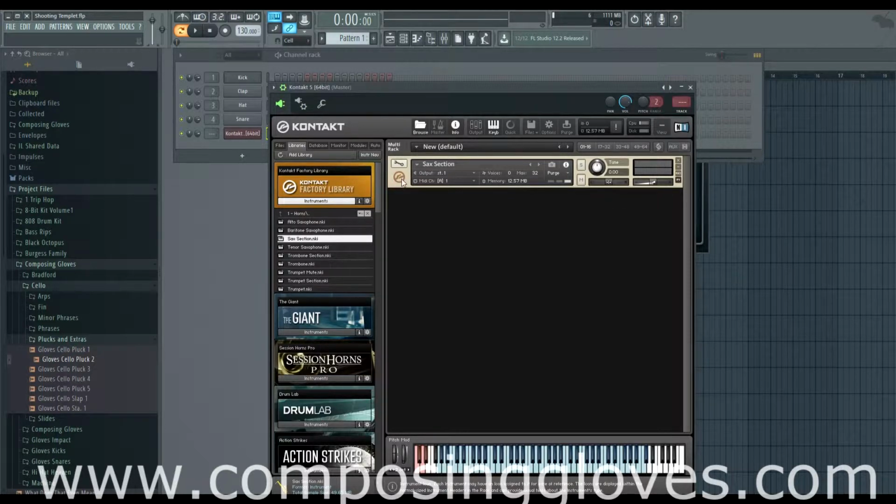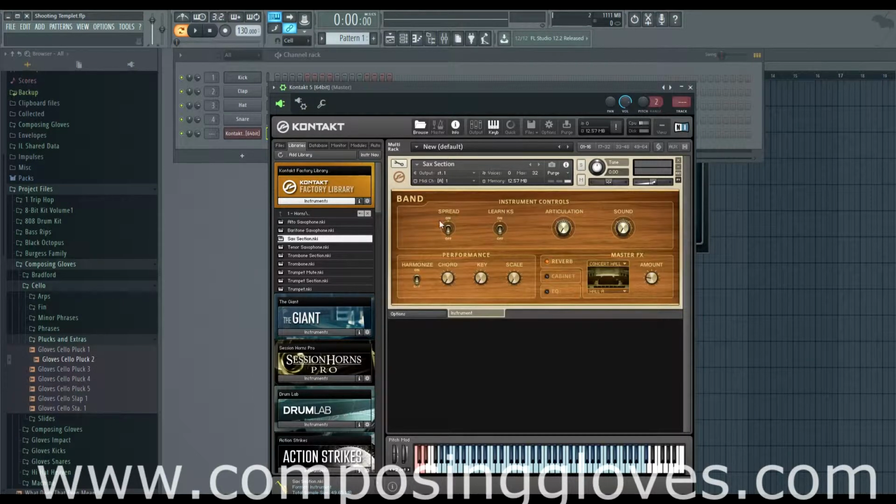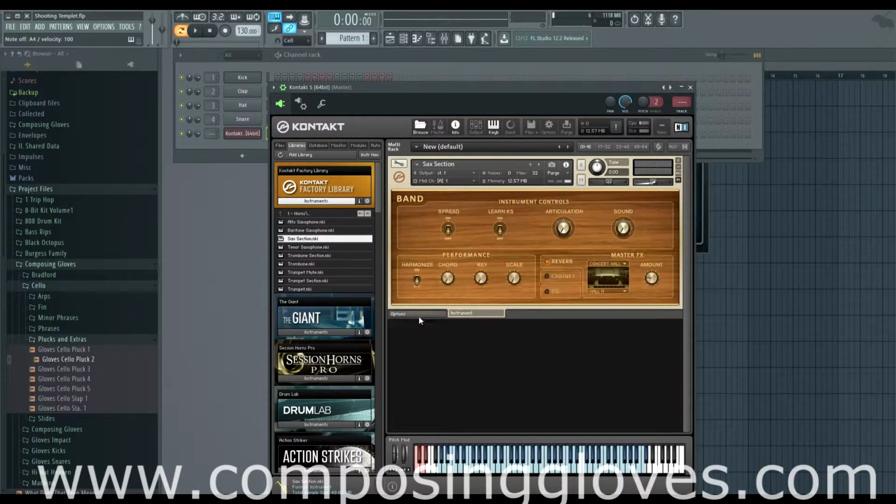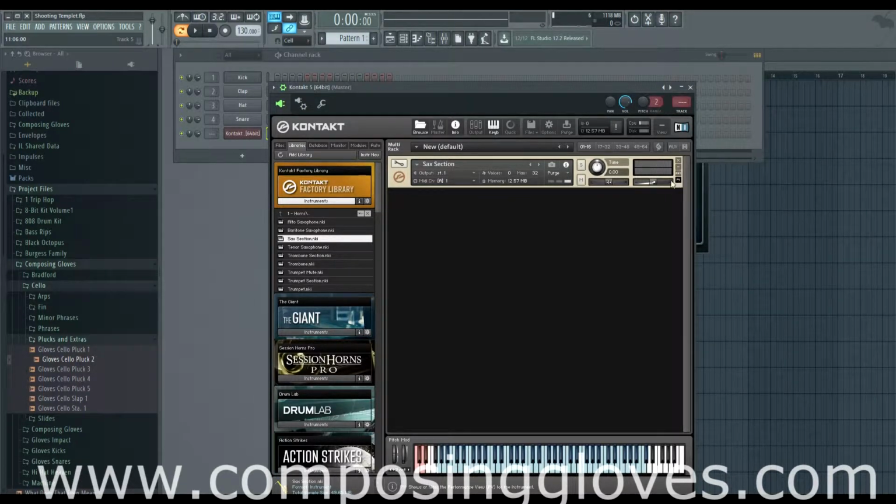This little logo thing right here, and we'll talk about how to put a logo there later on down the series, opens up what is called the performance view. And this is the thing that's scripted and allows you to do all sorts of cool things to the instrument. So maybe we want to change something. So that's the performance view. We'll talk about that later. But this toggles on and off. There's also a little PV right here that also toggles it on and off.